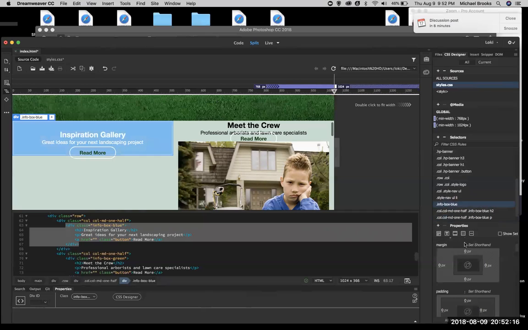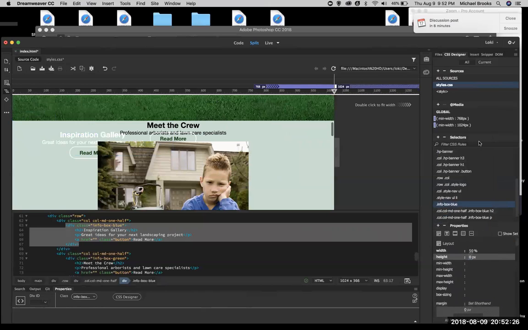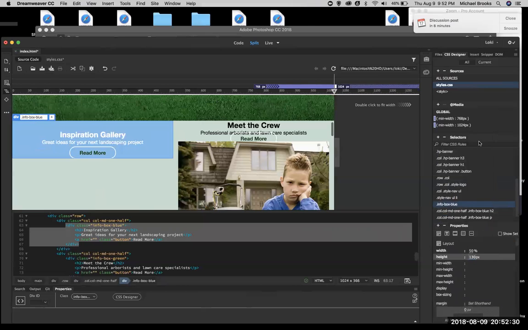All right, back to the blue. And now the height, and there we have it. All right.